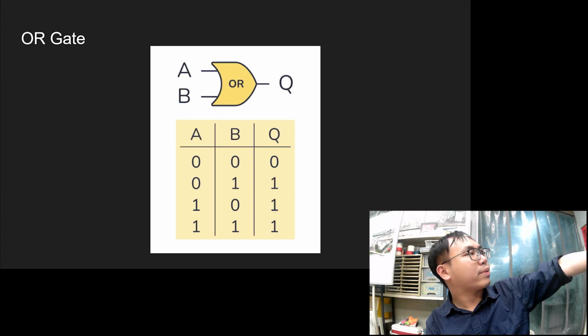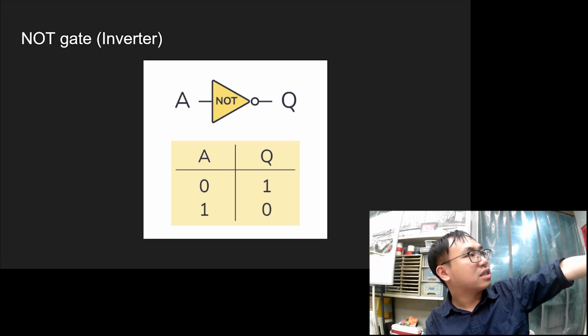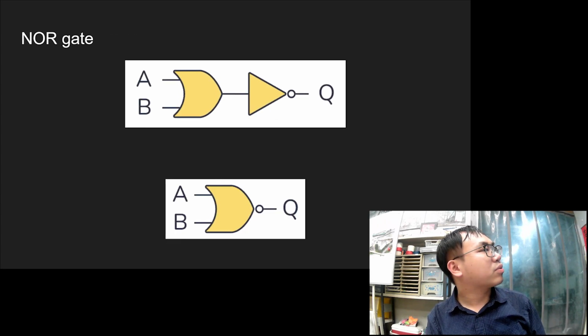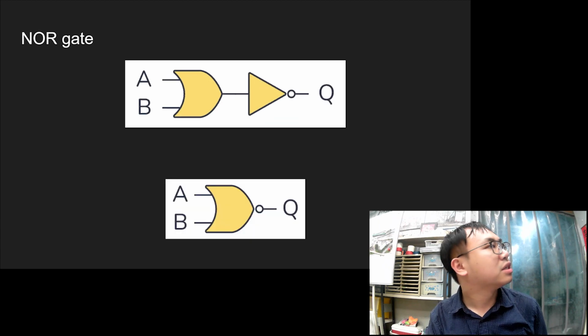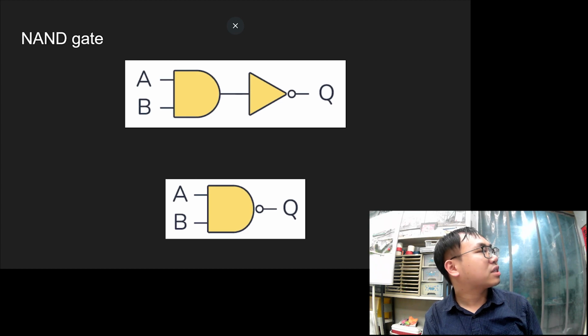You see the shape here is different. Okay, AND gate, the shape here is different. And NOT gate, they have a knot here with a triangle. Okay, and this is all the symbols that you have to know. And exclusive OR has a tail at the back. And the series is just AND or OR with an extra NOT gate added.